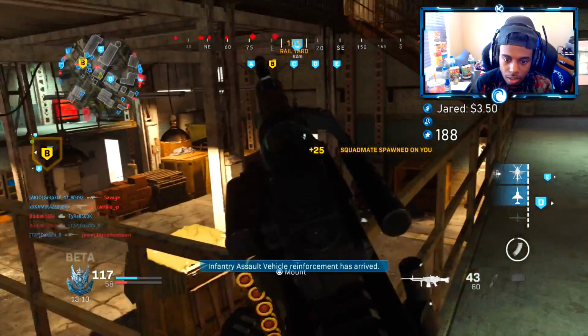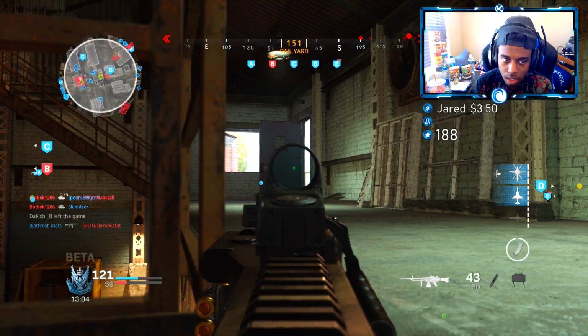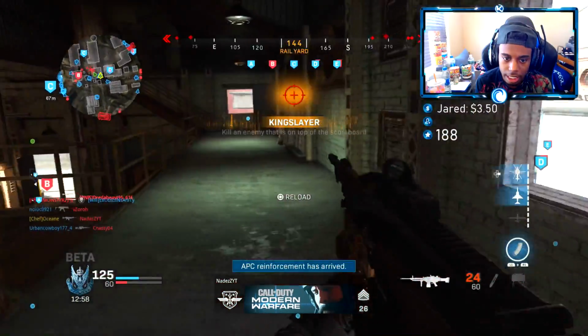Kill streak cannot be used right now. What is up in the air? Dog, there's people by me. Bro, there's people in every corner at B. Yo, they take D. They take D. Yo, come back D. Come back D.